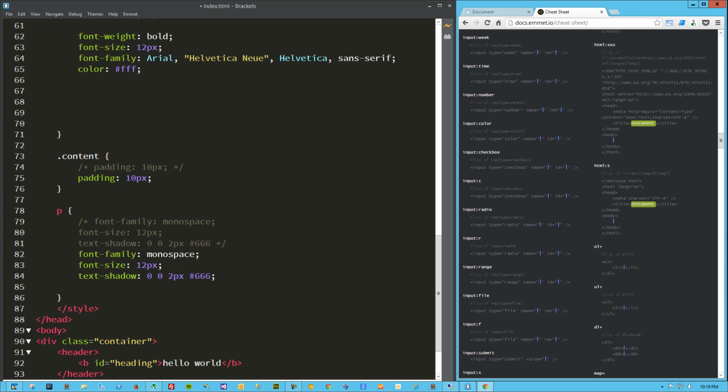In this case, I'm using Brackets, but it definitely works in Sublime. I would imagine it works in Dreamweaver. I'm pretty sure it works in Visual Studio. You can definitely start using this now, and it certainly saves you a lot of typing. So that's a quick look at Emmet, a couple actions that we use there. And Emmet with CSS is really the primary thing that we just walked through.